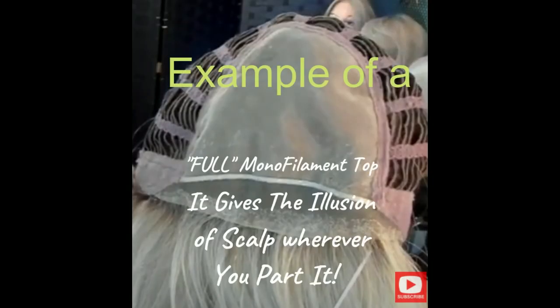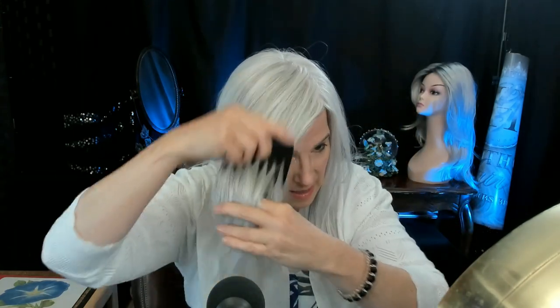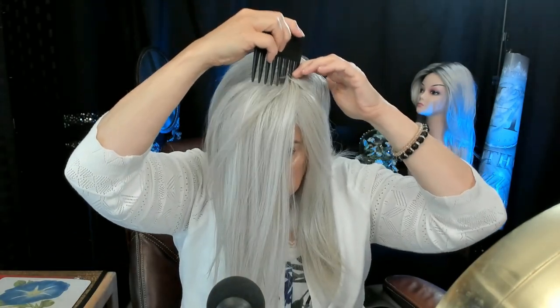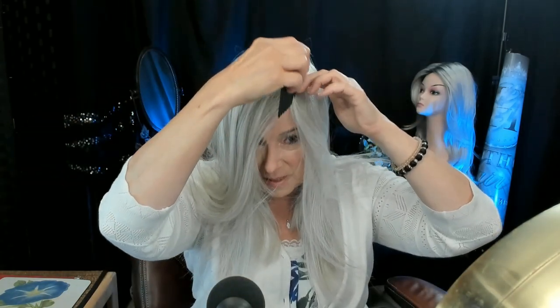So let me see what happens if I take some of this right here. Remember, the monofilament, it's going to look just like your scalp. So if I take it from this side, just pull it over. There's a comb right under there. Don't really like where that comb is placed. I think I said in another video that I'd probably want to take those combs out and just use my It Stays. Again, so you can have that part wherever that monofilament is. And this has a very, very generous monofilament.